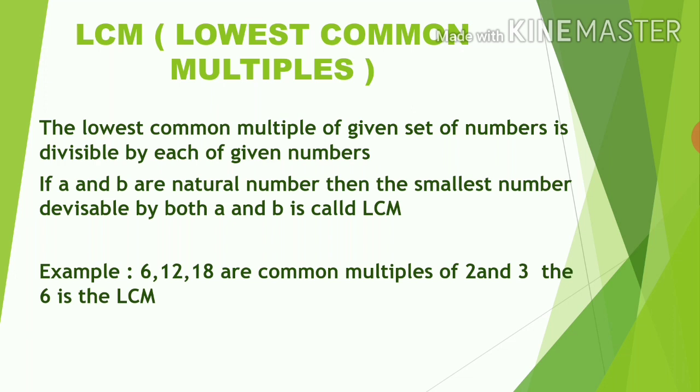Now, 6 we divide by 2, what we get is 3. 12 we divide with the help of 2, we get 6. 18 we divide by 2, we get 9. So the remaining numbers are 3, 6 and 9. Of these, only 6 is divisible by 2, and the remaining numbers are not divisible, so we have to divide with another number. I take the value 3. Now 3 ones are 3, we get 1.